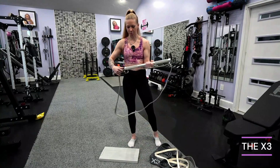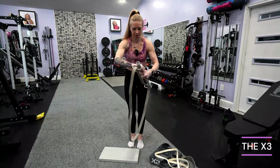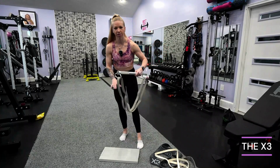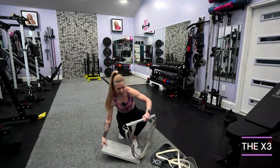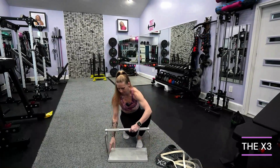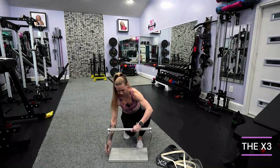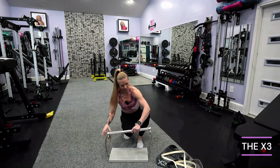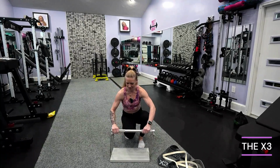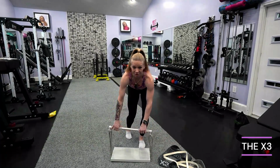So I'm going to go around the hook, and then I'm going to drop this down to give it more tension, and I'm going to put this under the plate. So if you have an X3, this is what you are going to do. The only downside about this, I mean, the hooks are really nice, but the knurling obviously is not worn in, and it shreds your hands.